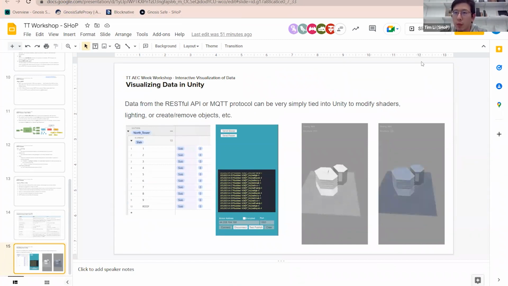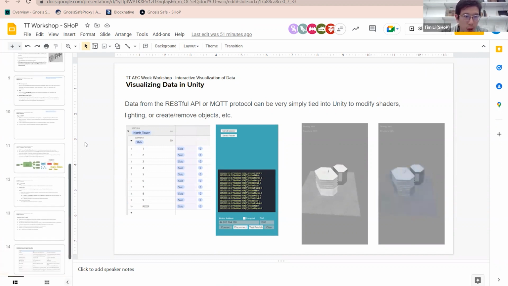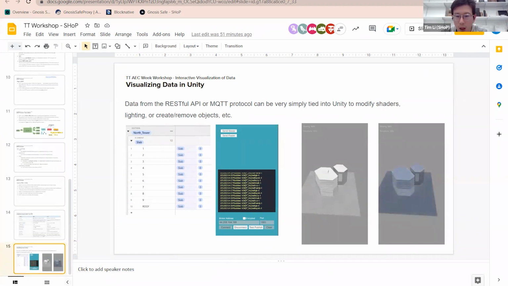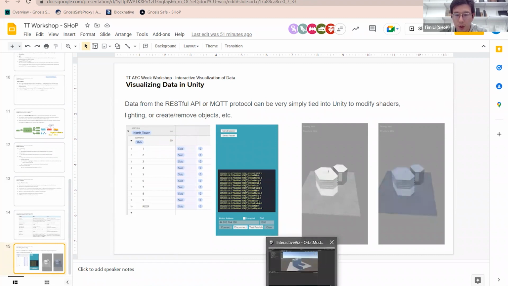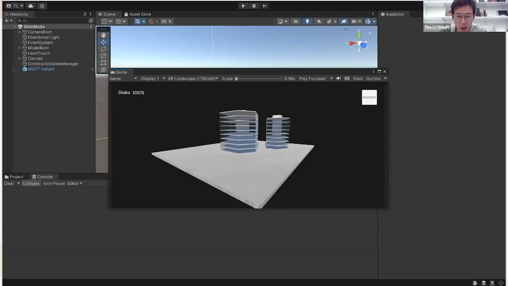For those who maybe joined a bit later, I was saying that if you have time to get Unity installed, that would be great. We'll probably be diving into Unity in a short second. So let us know if you have any problems finding the right versions or installing it, but it should be pretty straightforward. All the links are up on the Slack channel again, and also on the Google Drive.